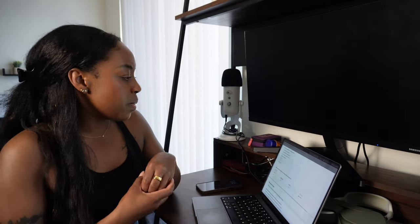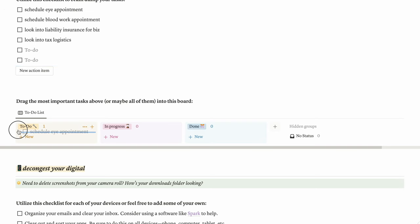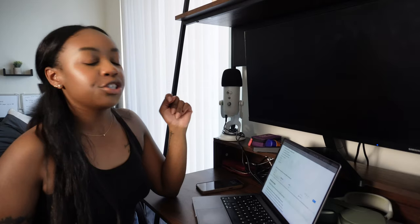So I think I'll focus on these four tasks for today. Just knock those out or start the process. Some of them, like liability insurance and tax stuff, are a longer process. I'm gonna go ahead and drag these from my brain dump checklist into my to-do list and then continue the process from there.